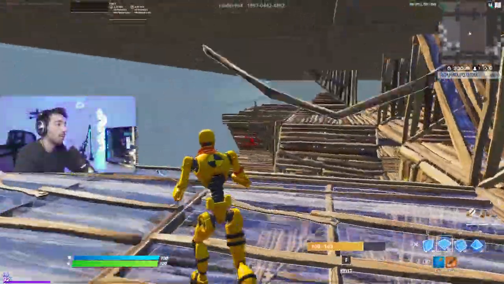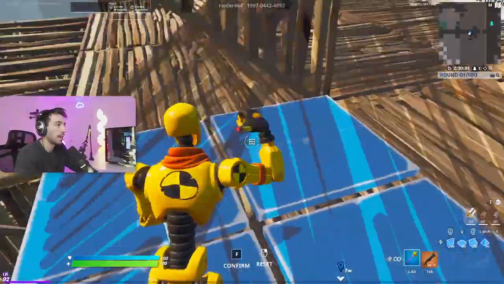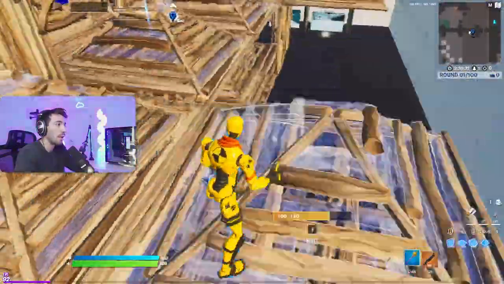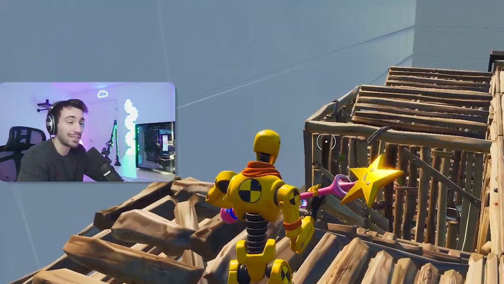One of my favorite drills to practice is just come here, cone, wall, like that. What you want to do is just place the cone and then flip it up, reset it, and then place a wall. That's a drill that's helping me a lot, actually.